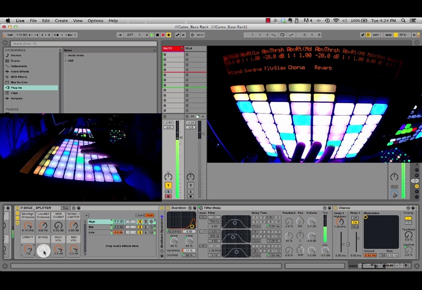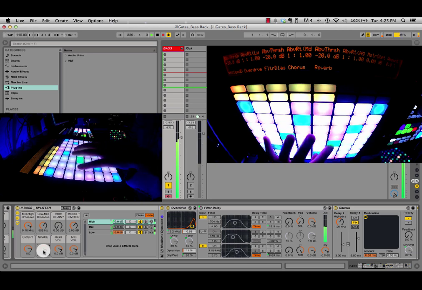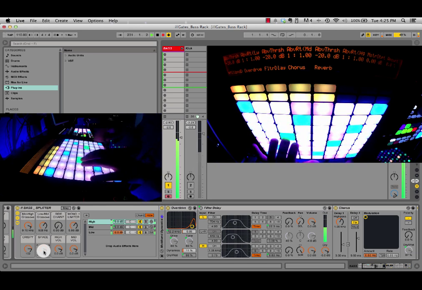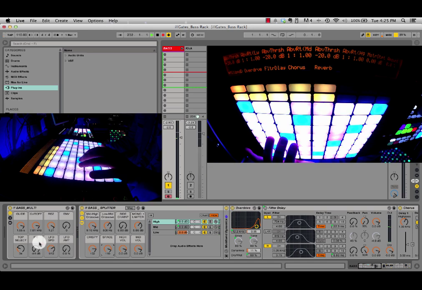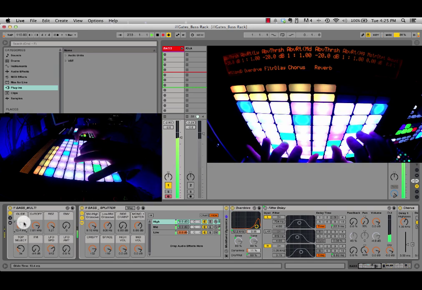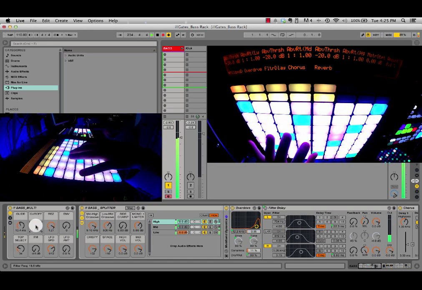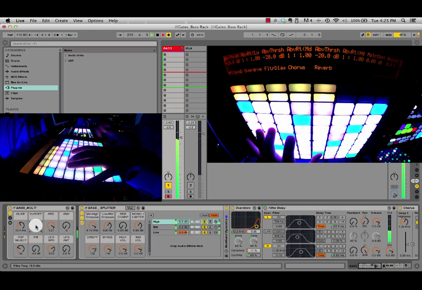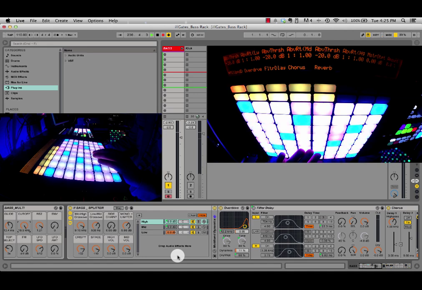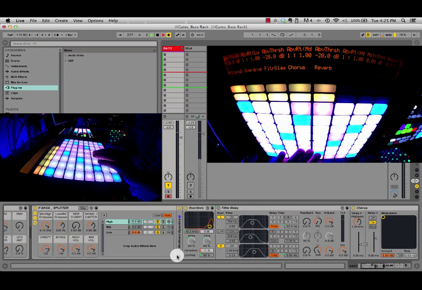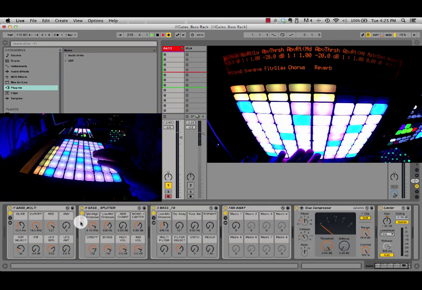So let's see what that sounds like. Pretty cool. Here, I'll turn the glide down. All right, so that's really expanding the sound a lot, and you can use this more for mixing, right?